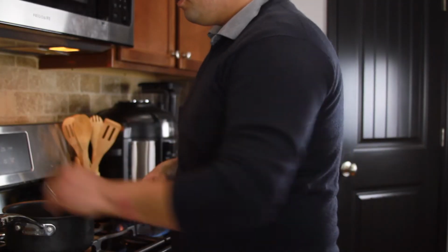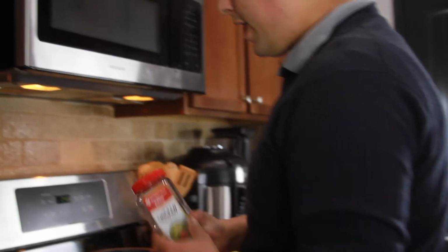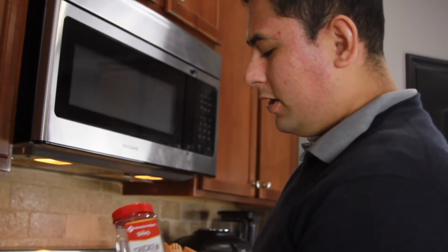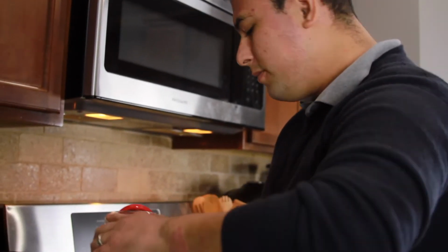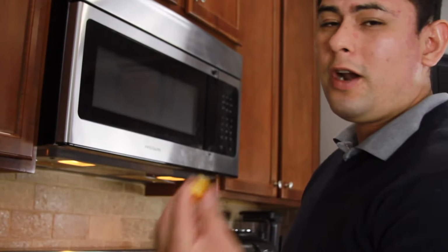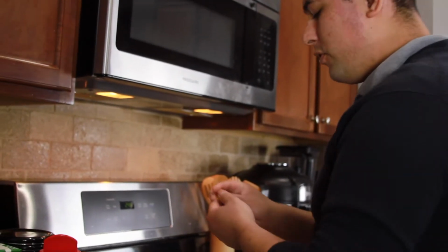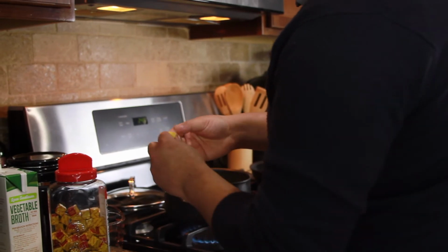So our rice is coming to a boil. Once it's getting to a boil, I like to add some chicken bouillon cubes. I got this at Sam's Club. You're welcome to use whatever chicken bouillon you like to use. Since we added 2 cups of plain water, I'm going to add 2 cubes of bouillon, right? So this is an easy open one. I love this one because it's so easy to open.